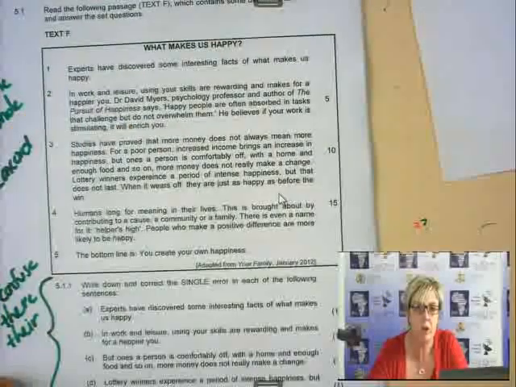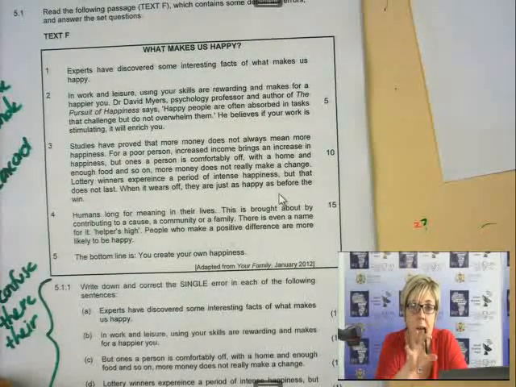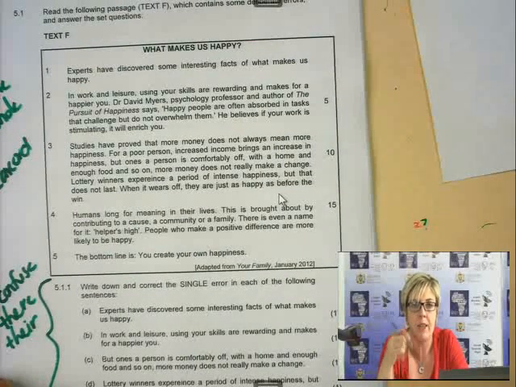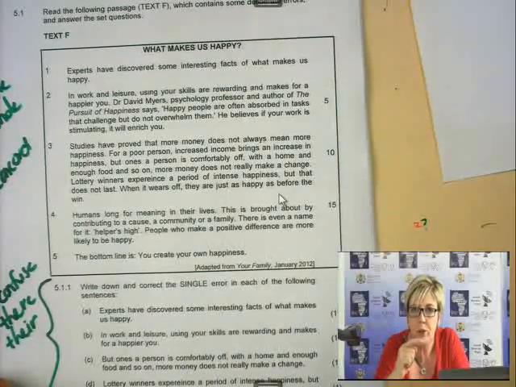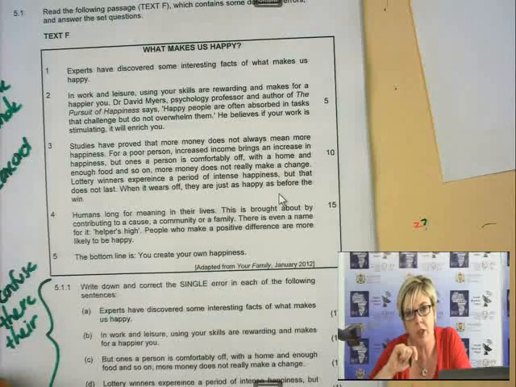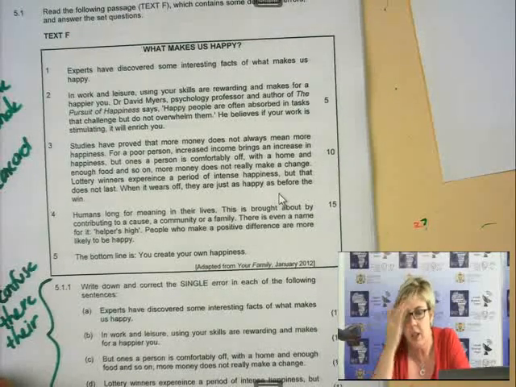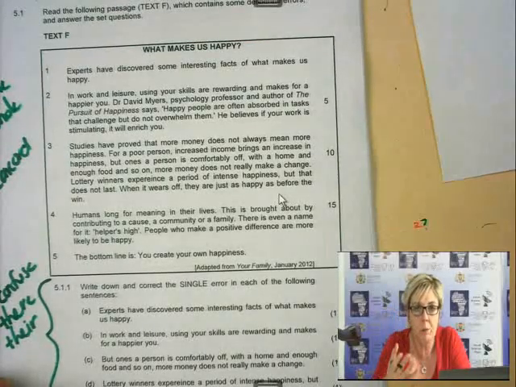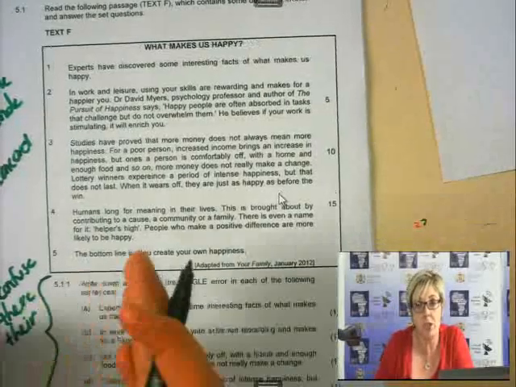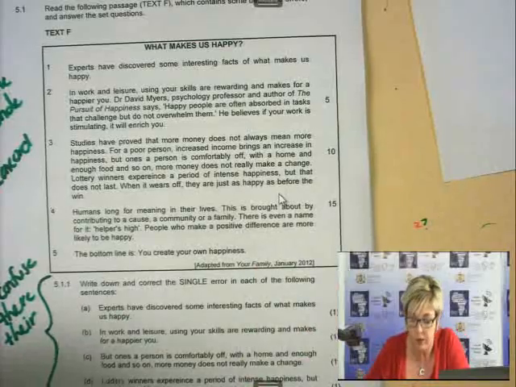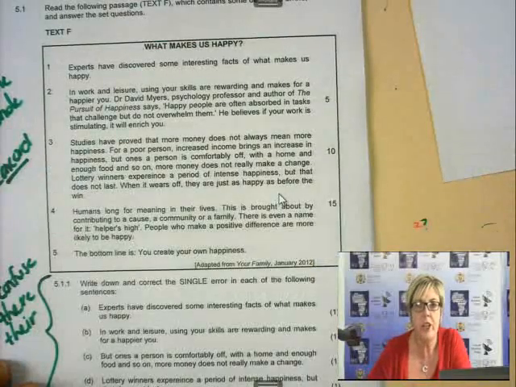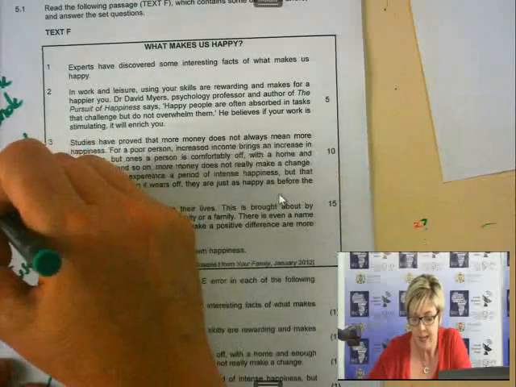Then the next thing is concord. Go and look at concord. Concord is where the subject and the verb agree in number. That means if it's one person doing the thing, the verb should be singular. It should have an S somewhere. If it is more than one person doing the thing, then the verb shouldn't have an S. The verb should be plural. That's concord. Then you go and look at, is it in the same tense?